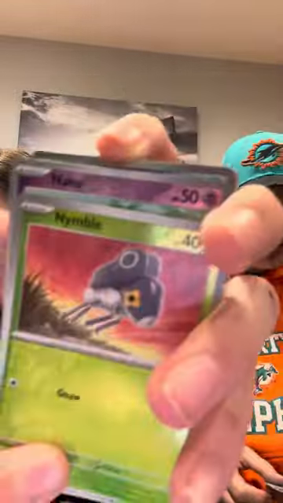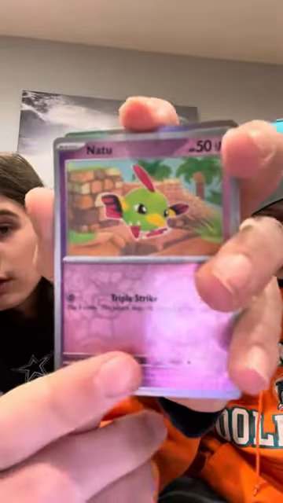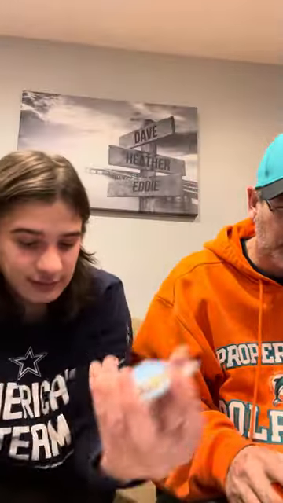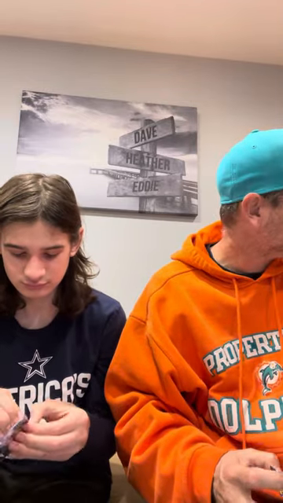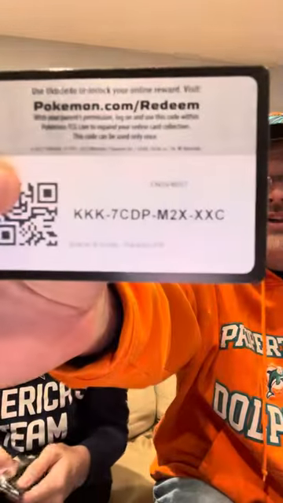Nimble. That's a one-star gold. Reverse. Wow. What? Hitting on mobile. Glycopod holo. That's two single gold stars we got today. Whatever they call it. And it's a one star gold. S-I-R. S-A-R, S-A-R, S-I-R, S-A-R.